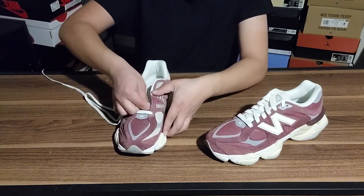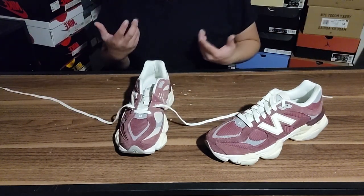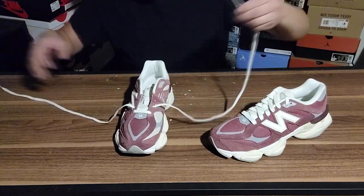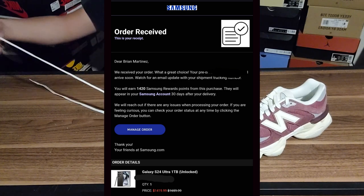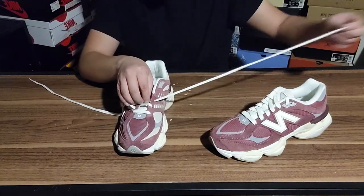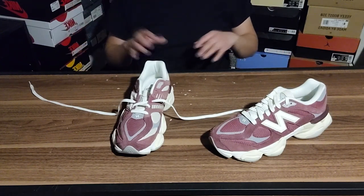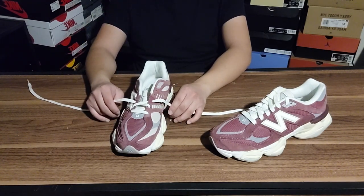So I told myself if I'm going to get a new phone I'll record with a much higher quality one, which I really want for these kinds of videos to show off the shoes properly. I gave it a lot of thought and I went ahead and pre-ordered the new Samsung Galaxy S24 Ultra. I'm very, very excited about it — it's been something I've been wanting to do for years. The last current Samsung Galaxy S phone I had was all the way back when the Galaxy S4 dropped.